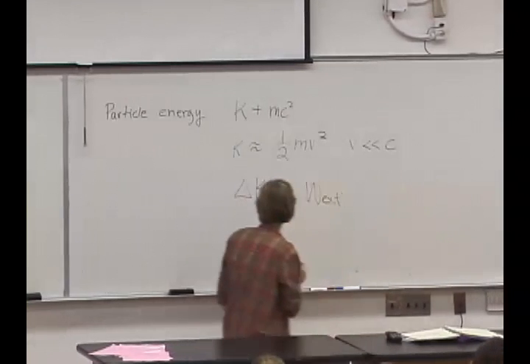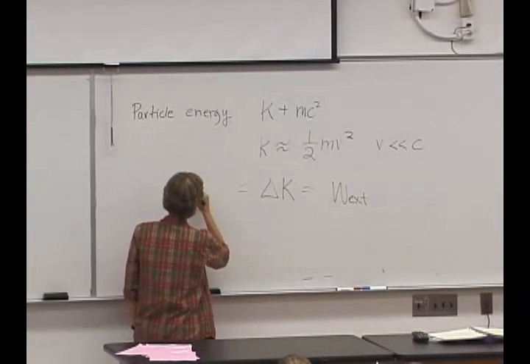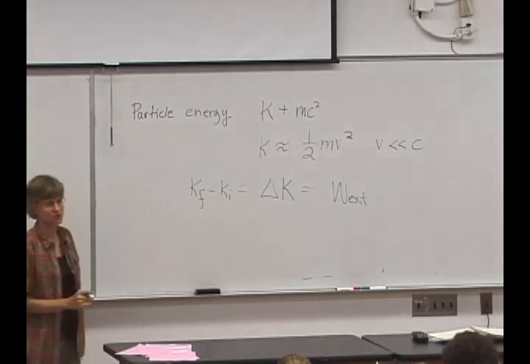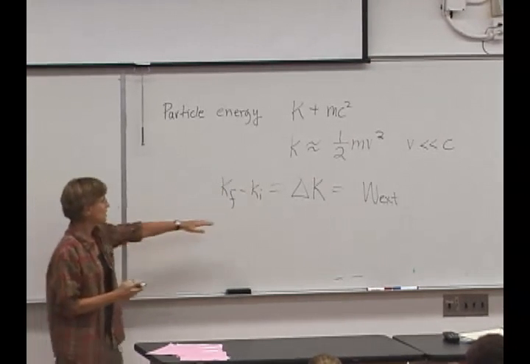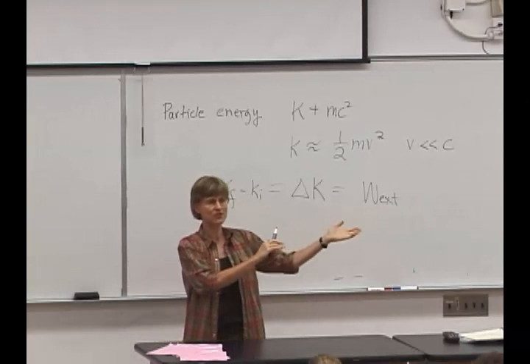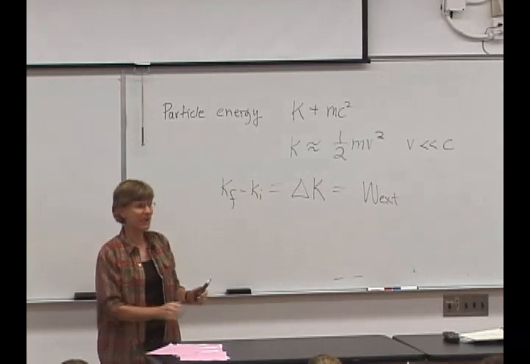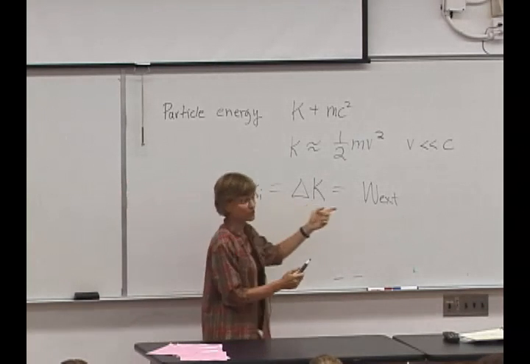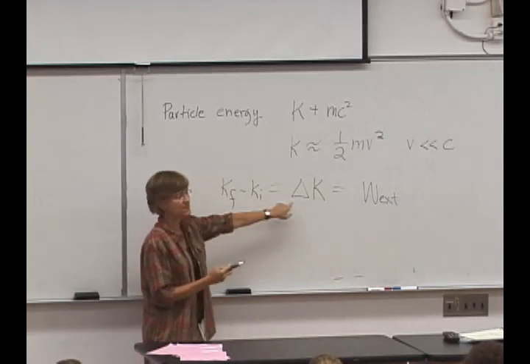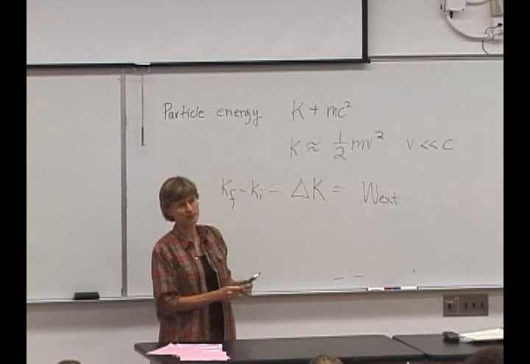And remember, let me remind you what delta means in this case. The symbol delta always means final minus initial in these situations where we've got a change. So implicit in talking about changes in energy is we are always identifying a system that has some initial state, something happens in between, there's some final state, and the energy changed due to inputs, outputs, or rearranging, and that's what we're talking about. So whenever we have a delta K, that's a final minus initial, and it's due to something that went on in between. Okay?